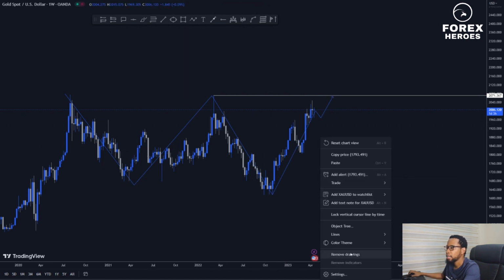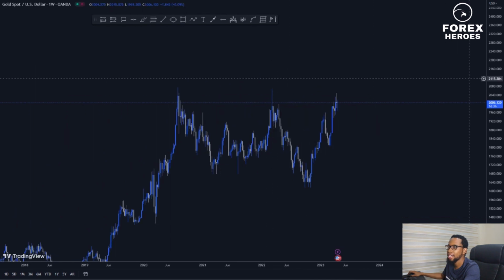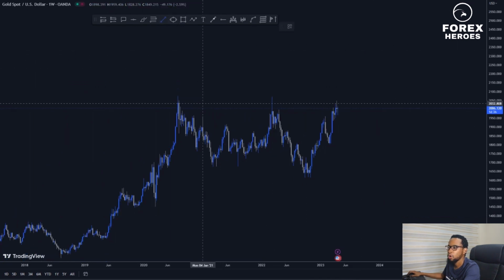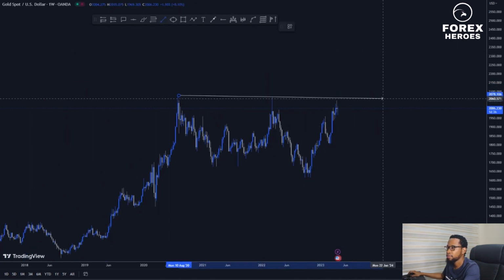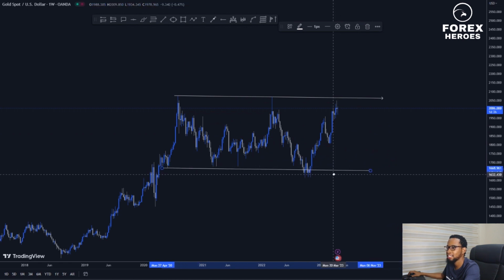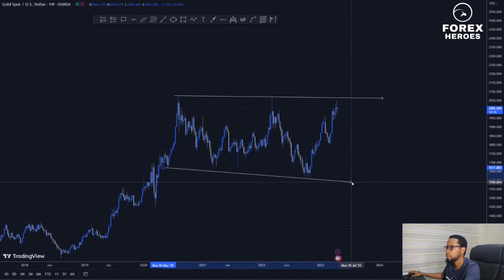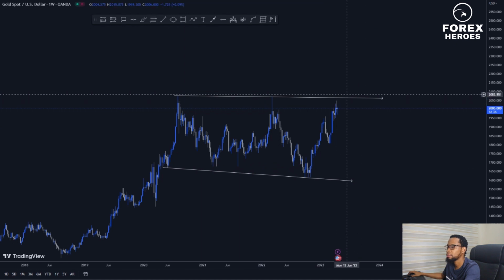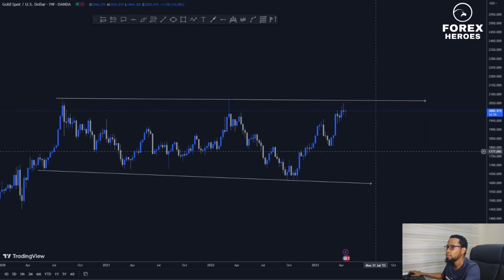Okay, fine. Let me show you different types of analysis on gold, what is currently happening. You have this, right? Can you see we've not touched here? But it's possible that this can be the third touch, because sometimes we have those touches that do not touch, right? Which will be something like a significant area. Remember, price is regarded as an area, not necessarily the specific point. That's how we trade. Okay, fine.